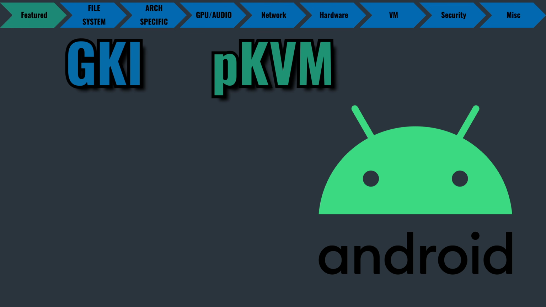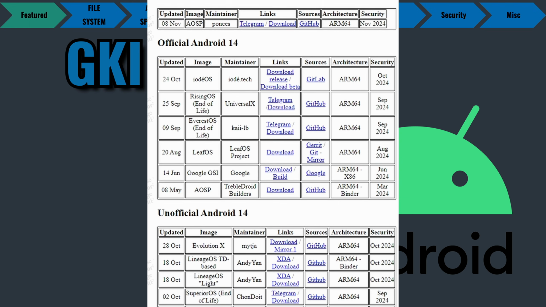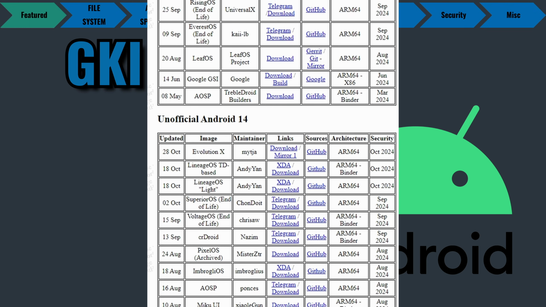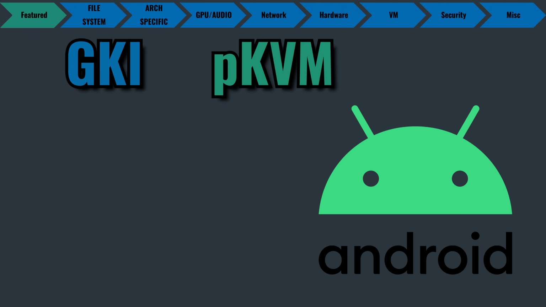So this is huge because the more we standardize this, the more we're able to make things that aren't locked by a vendor. If we all use that standard generic kernel image, we can change that generic kernel image for another, just keeping the special vendor module, and now we have a working phone with a new updated kernel that we have the control over. Same thing with PKVM, now we have control over the hypervisor, thus we can do much more than we were able to do before, while still being somewhat compatible with the overall Android architecture.